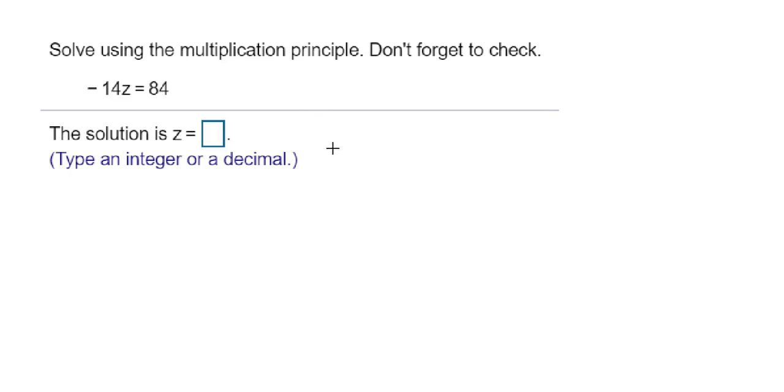We have negative 14z equals 84. Let's write it over here. This time, to isolate z, we are not going to add 14 to both sides. If I add 14 here, and I add 14 to the right-hand side, again, that's mathematically acceptable to do, but it doesn't accomplish the thing you're hoping it'll accomplish. This plus 14 does not cancel out this negative 14 because this is being multiplied to the z. If we want to cancel out a multiplication, we have to use division, right? Not addition, so that's not going to work.